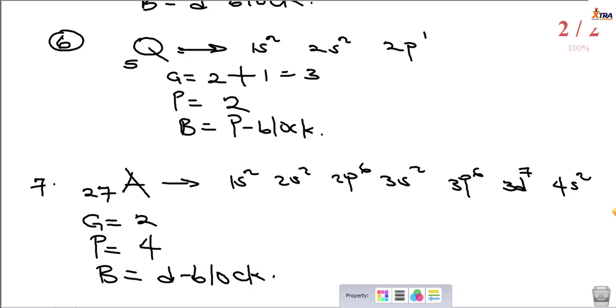And this applies to only D. If it is not D, you don't consider that. It applies to only D. And you can see it belongs to group 2. If you put it as 2B, you're correct. If you leave it as only 2, so far you specify it is a D block element, the examiner knows it is not among the A group. It is a B group element.